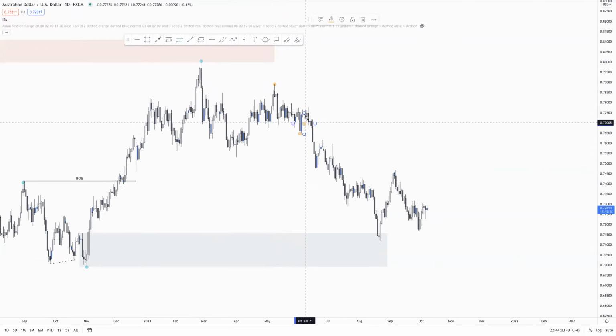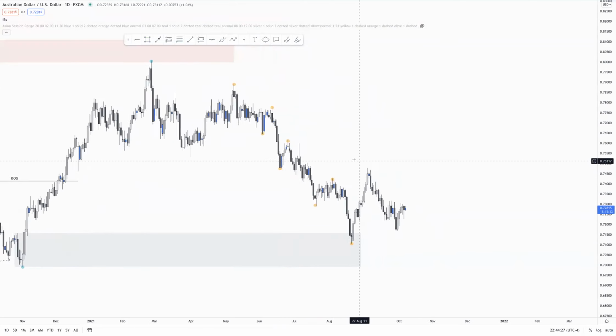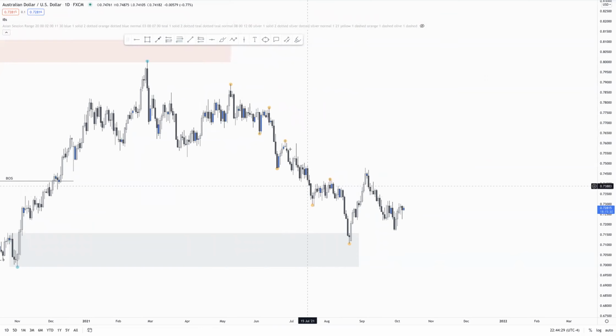So high, low, high, low, high, maintained. The wick doesn't trade above. You could argue there were little retracements here, but this is a low, high, pullback, low. This was definitely a break of structure here. It's a little bit tricky to see, but it was a low, slight pullback that ran the highs and a push lower.